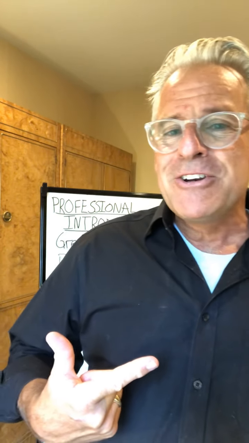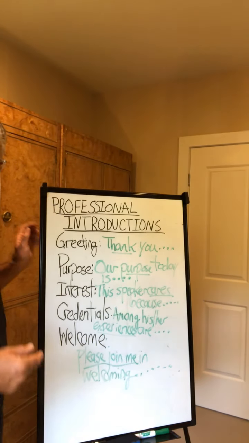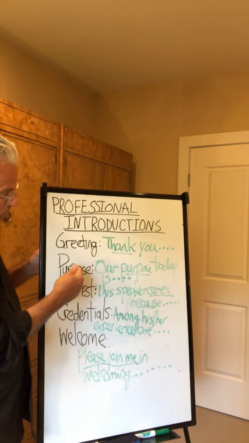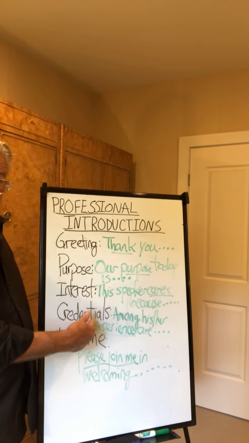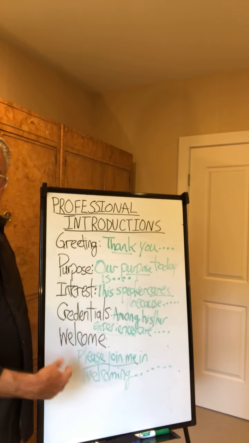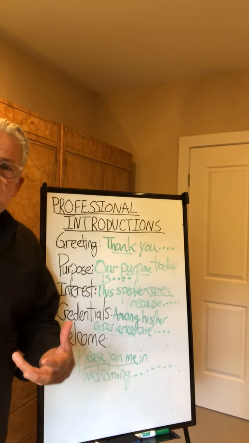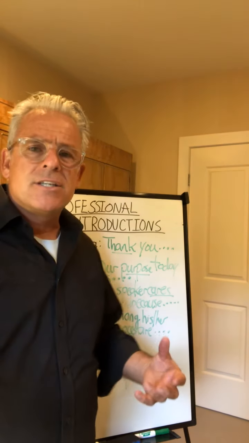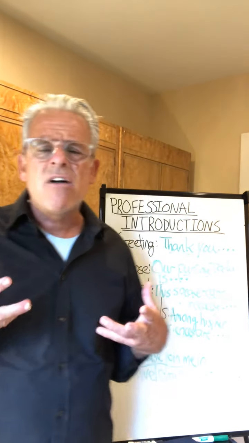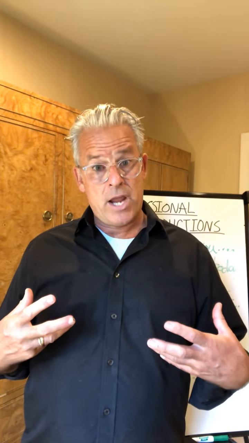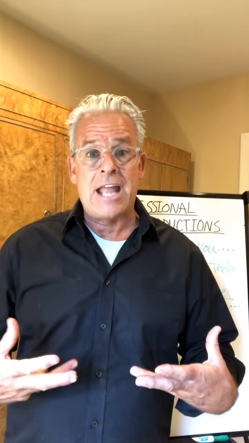A professional introduction has 5 parts. It has a greeting, a purpose and interest, a brief summary of credentials, and a welcome statement. In the greeting, we want something very clear to say, hey, thank you, audience, for joining us. Audiences love to be acknowledged, they love to be recognized, and they love to be thanked.